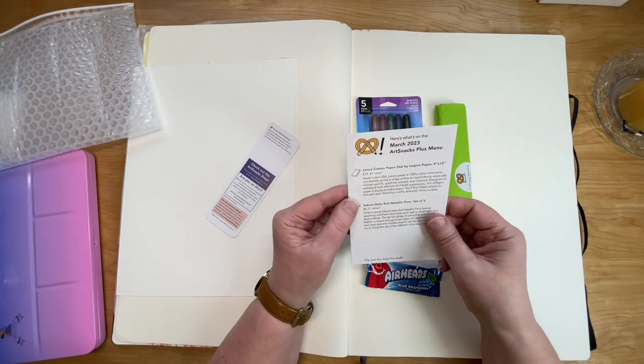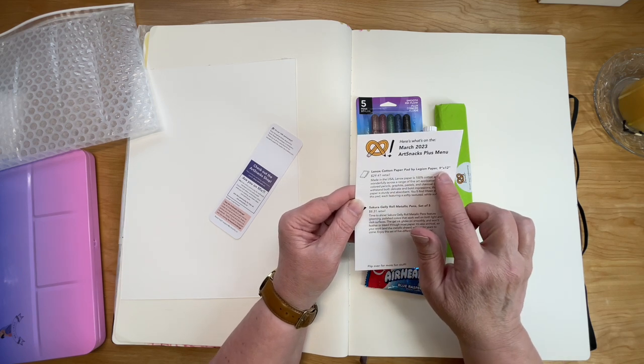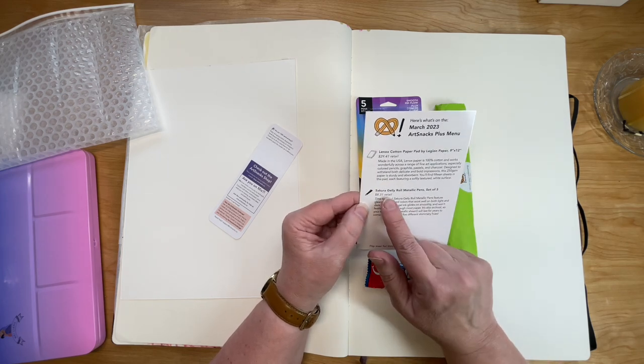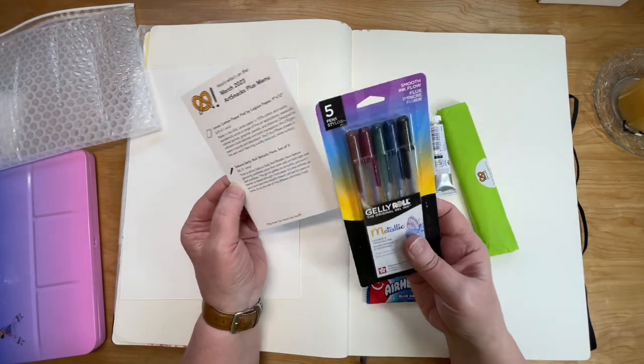Okay. So I already told you about the Lennox cotton paper pad, 9x12. It retails for $29.41. Sakura Jelly Roll Metallic Pen Set. Okay, so that's what this is.